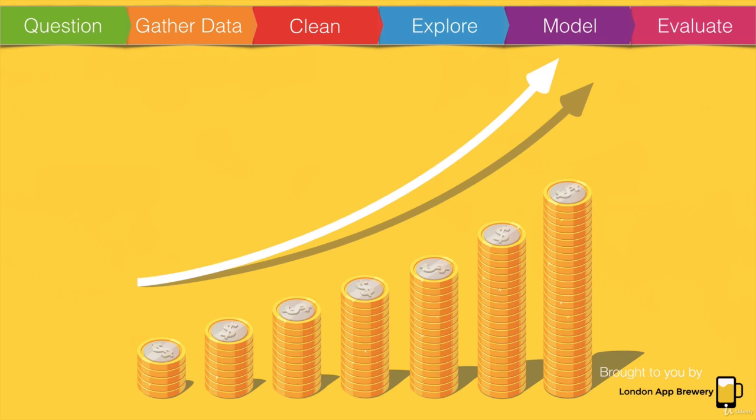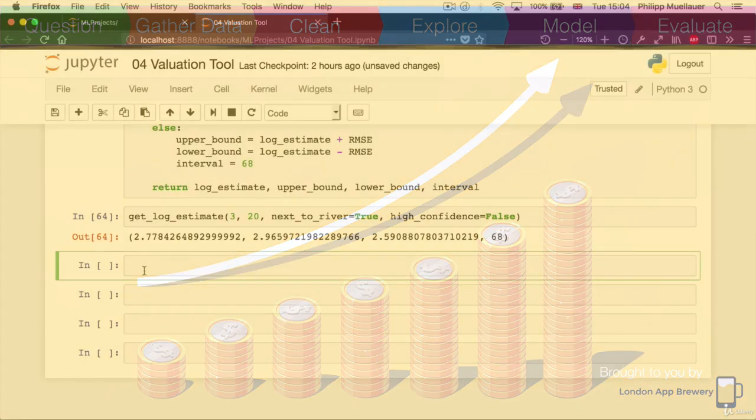So, given that we want to get a dollar price estimate that's a bit closer to today's values than 1970s values, let's make an adjustment to the estimates that our model is spitting out. The only question is how do we get a more realistic price out of our little valuation tool? For starters, let's take a look at what the median price in our dataset is as it stands currently.